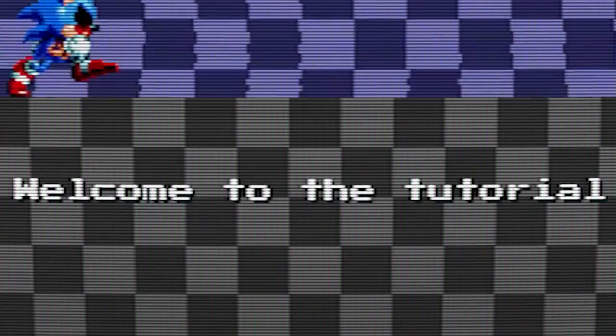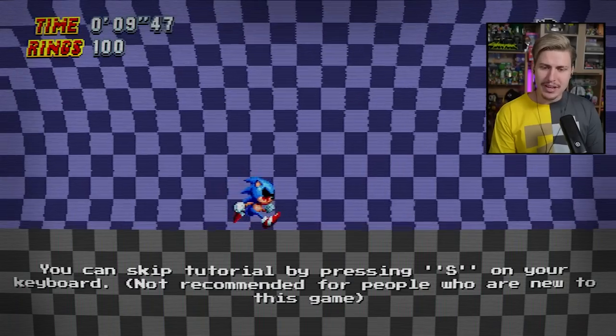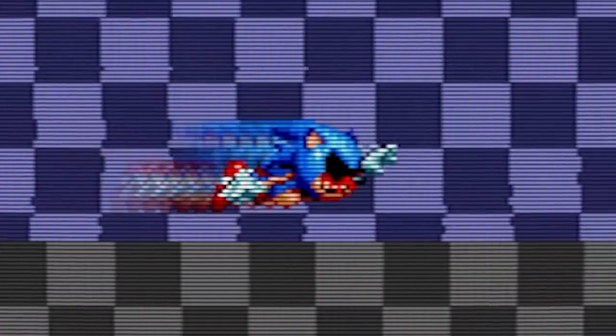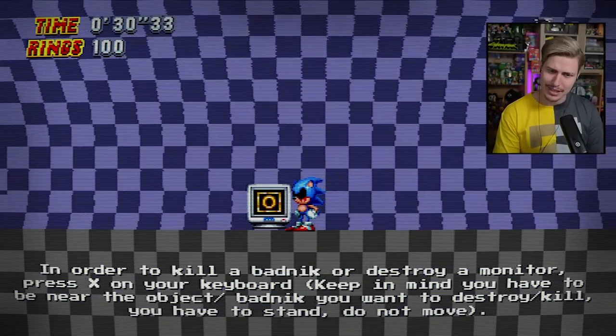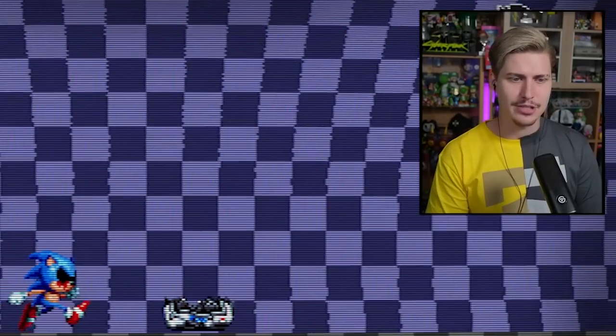Welcome to the tutorial. As if I need a tutorial. Okay, maybe I need one because I don't know how to jump. But we can press the S button to skip it. As usual, use your arrows to move and use space bar to jump. In this game, SONIC.EXE, you need to use shift on your keyboard to run. In order to kill a Badnik or destroy a monitor, press X on your keyboard. Keep in mind, you have to be near the object, Badnik, or monitor. You have to stand, do not move. Well, that makes it a little harder to time your attacks.